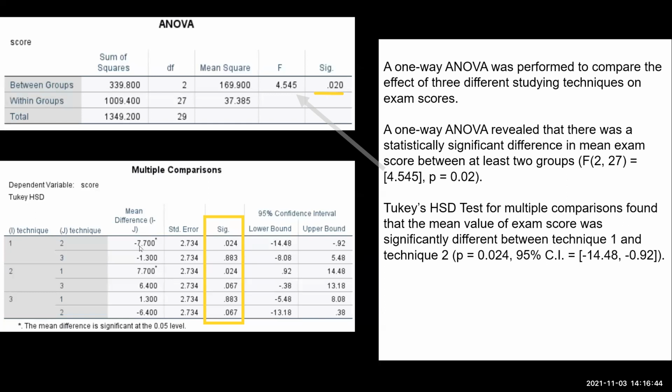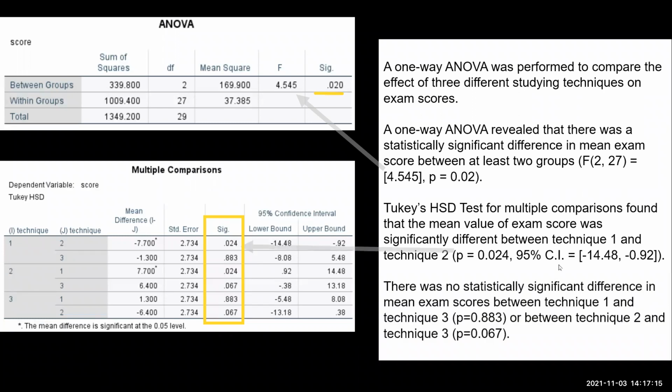The mean difference, as we stated, was 7.7, but it can be anywhere from 0.9 to 14. So the 95% confidence interval is very close to 0. So it is possible that there was no difference, but the mean was 7.7, and you can call this a statistically significant difference, and you can tentatively generate conclusions from this. Whereas there was no statistically significant difference between other groups. So, groups like group 2 and 3, there was no statistically significant difference.